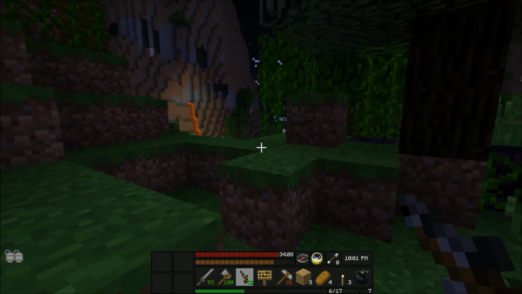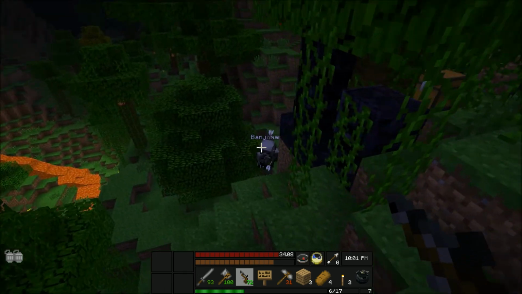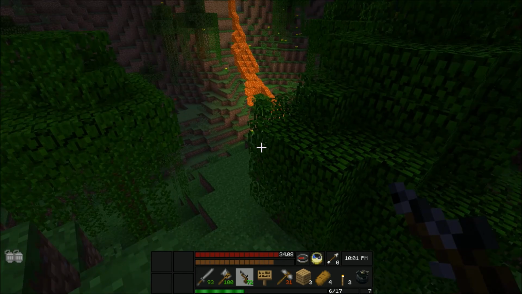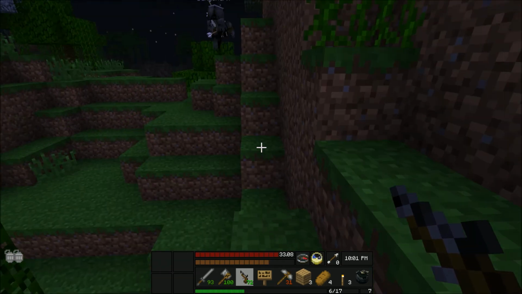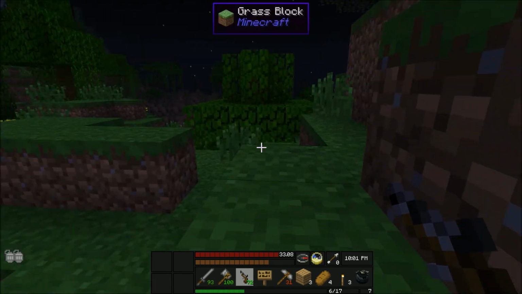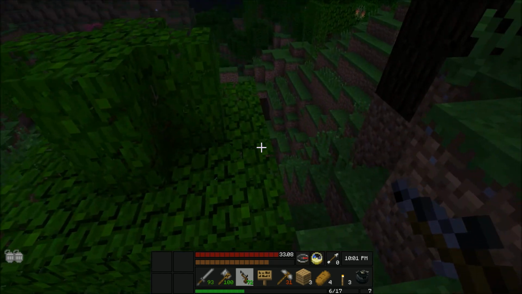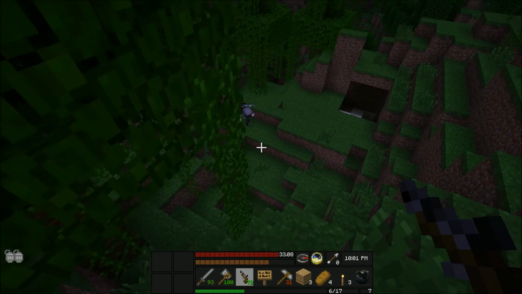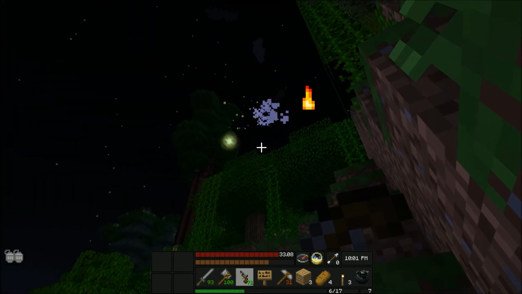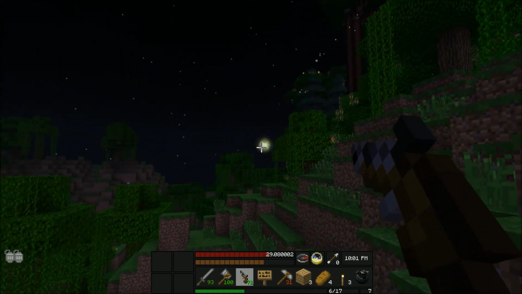You good? Yeah. Whoa, how did he wither me? He was a normal skeleton. Oh, he might have used a poison arrow. Oh, yeah, I forgot we had those. Oh, there's the wisp. Let's see what's stronger, this wisp or my stone pickaxe. I think it's the wisp. Uh-oh. Oh, man. Ow. Don't try this at home, kids.